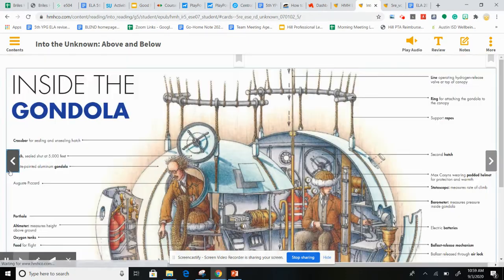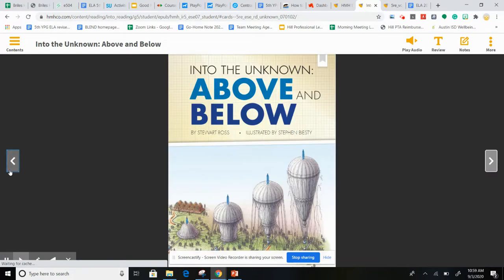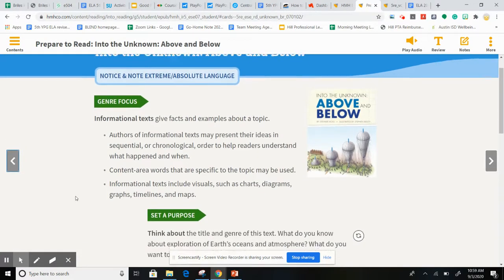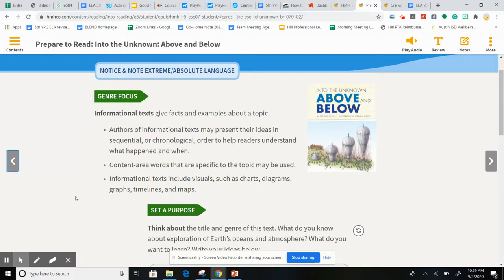Another important thing to know is that this is an informational text. That means it's really there to teach you something, to give you information. And authors of informational texts can present their ideas in a whole bunch of different ways. There are a whole bunch of different ways to structure the text. They could be sequential: first, second, third, fourth, fifth. It could be chronological. This year, this happened, and then a couple of years later, this happened. Or in the beginning of the morning, this happened, and at lunch, this happened. That's still chronological because chrono means time.